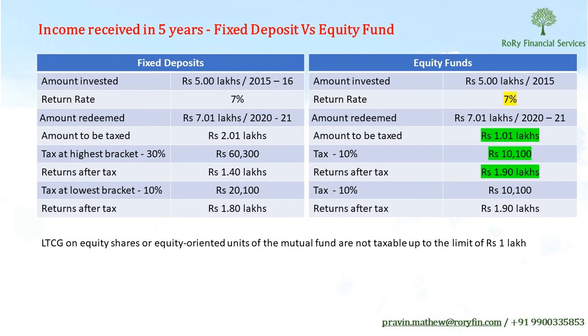One more point that we have to remember is that equity funds, the 7% rate which I've taken after 5 years is quite possible, but there's always volatility. It might be lesser also, it might be more also. Ideally, an equity fund investor should have a margin set in mind and should try and exit at that time. After they achieve that goal, then they should try and exit, not before that. So typically if you set a 10-12%, then your amount to be taxed also goes up because you're earning more, right? So that also goes up. So these are some things which make the equity fund powerful.